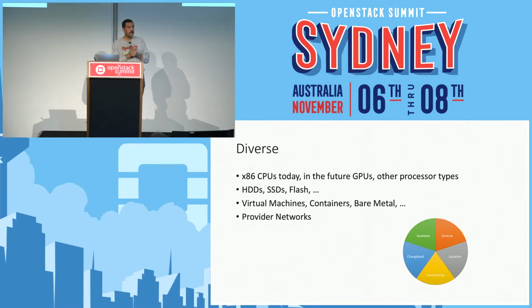Some applications require SRIOV, also known as you need bare metal. Others are just fine in virtual machines, potentially in containers. Again, diversity. And again, we're a networking company. Each and every one of our applications connects to a number of different networks. Some of those networks are just the internet. Others are radio networks, the networks on which cell phone towers are. We have a diversity of provider networks. So each of our locations has different capabilities in it, and where you orchestrate your workload depends on where those capabilities happen to exist. Hold that thought because we're going to come back to it.